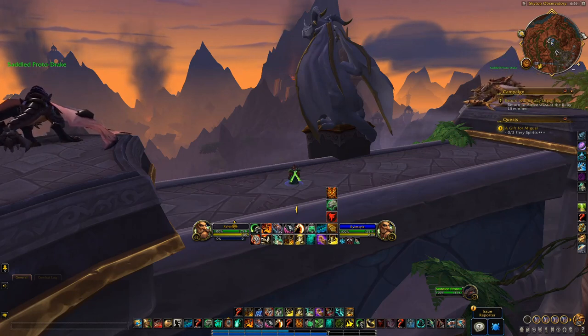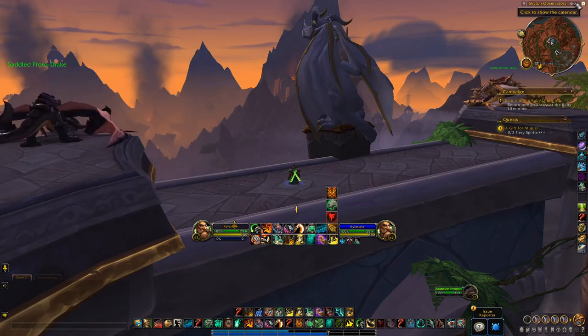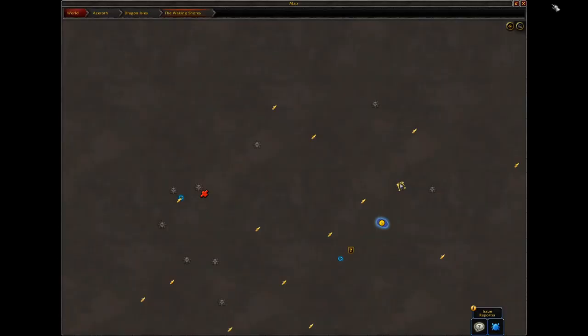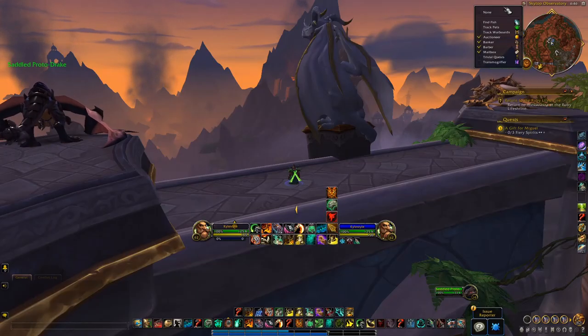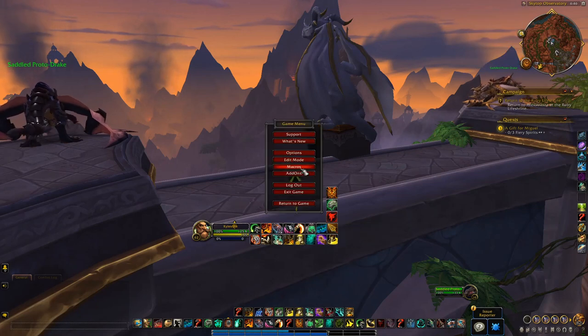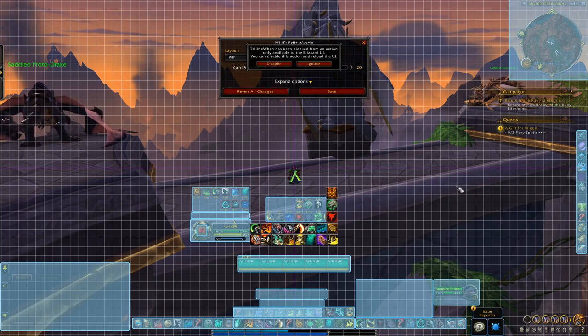So, with the new map, the calendar is now up here on the top right. You can see your location and click on that to get to like the big map, and then over here is tracking. There was an option inside the edit mode where you could change this to be underneath in case you want it to be underneath. I like it up on top, so I'm just gonna leave it on top.